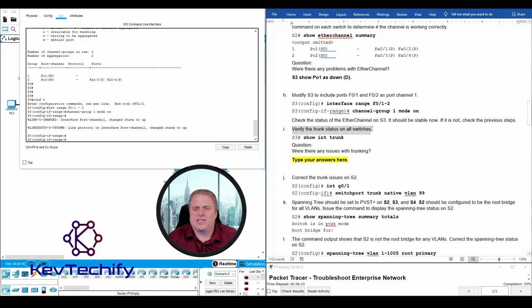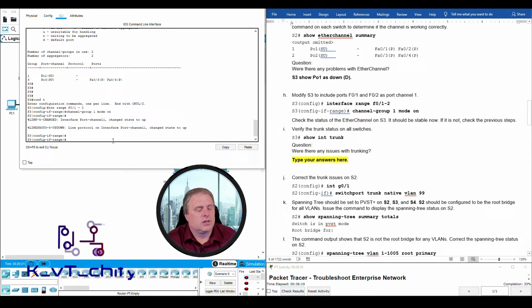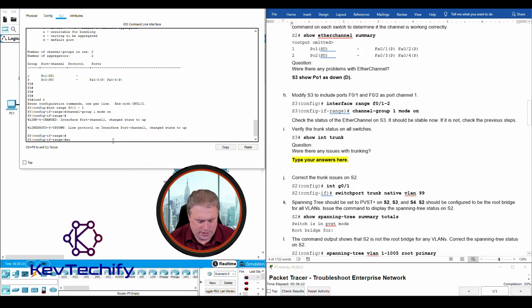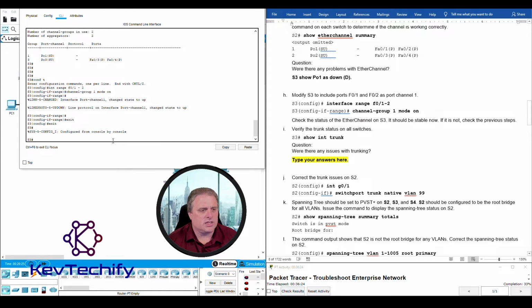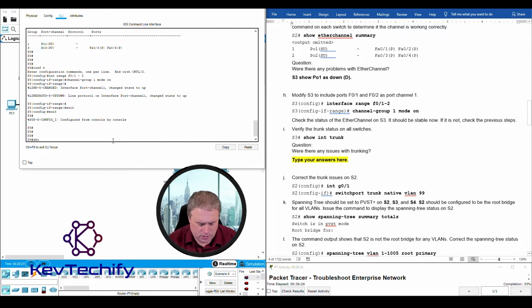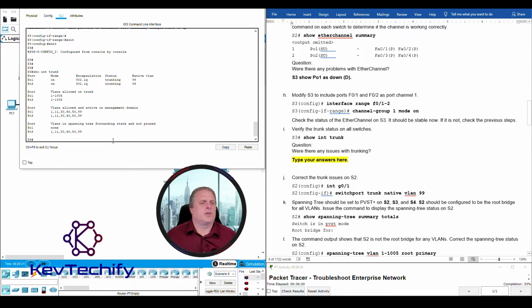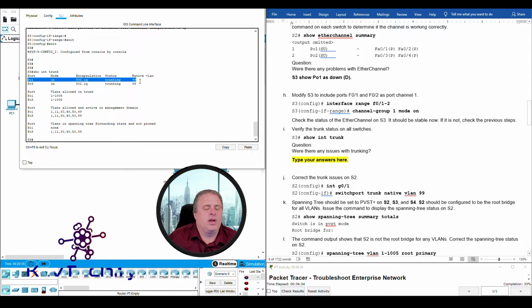Verify the trunk status on all switches. We do that from global configuration mode, where we have to type exit once, exit twice. Now we can go ahead and type in show interface trunk. And we can see that we have our port group 1 is on and that we are trunking.